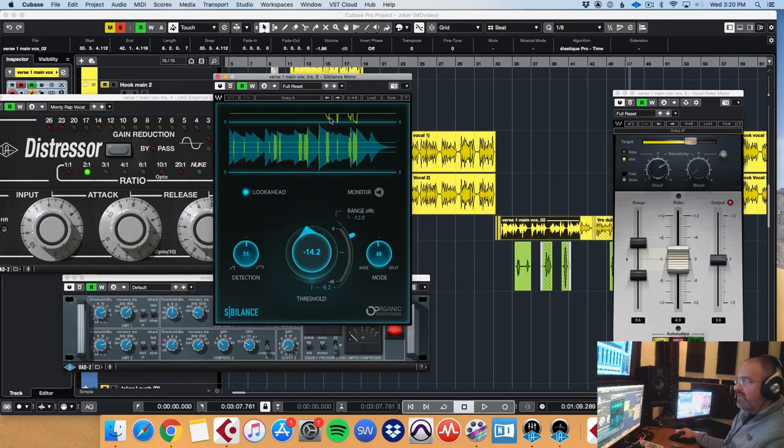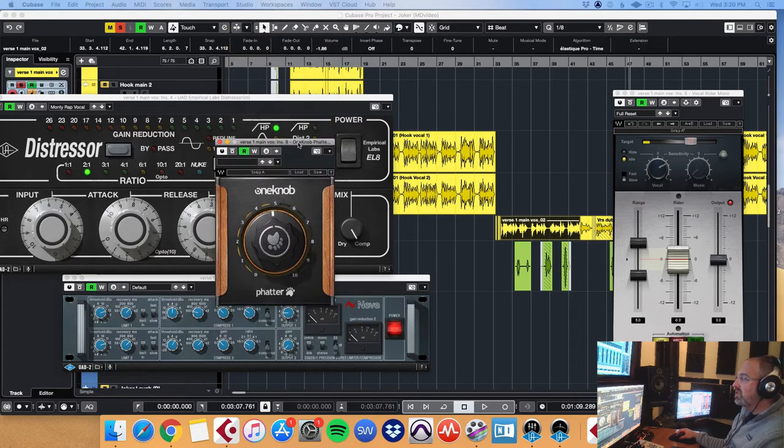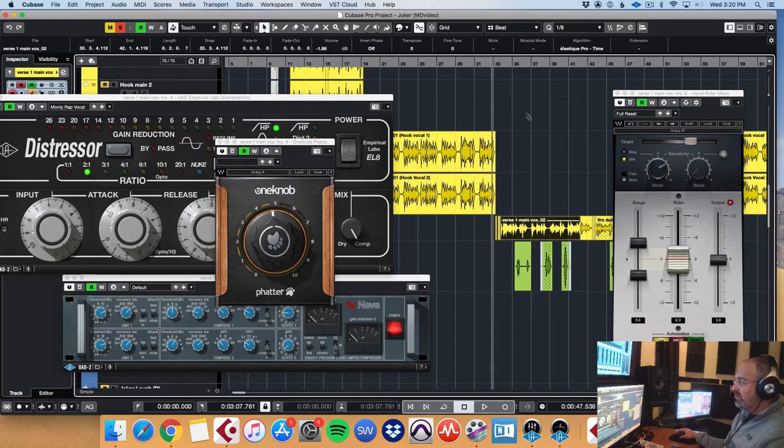So this is really helping with the sibilance, the S's, the SH's. I love this plugin. This is a great plugin from Waves, well worth it. Next, some One Knob Fatter, which I crank, and you'll see why in a moment.